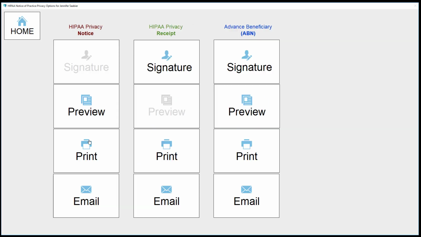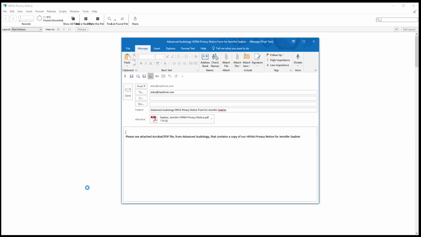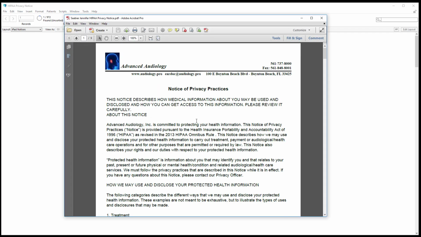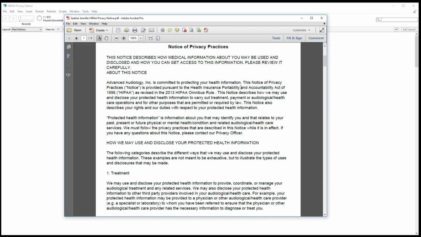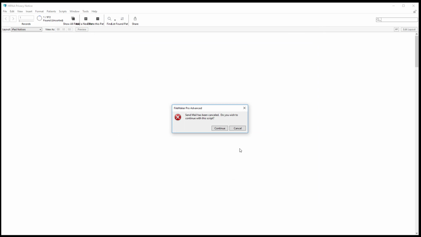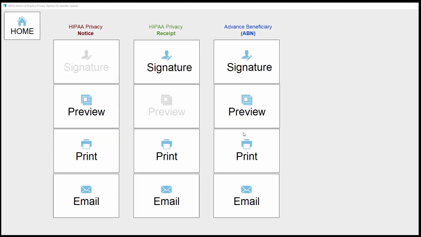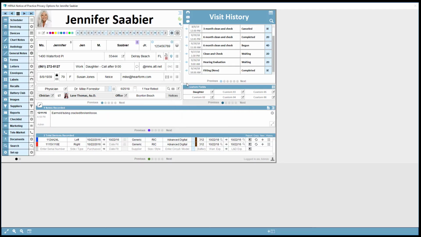You can print that or email it to the patient. Just click a button and it will pull up and send that email right to the patient, so that it is right there. And that way you never actually had to print anything, just in case they actually wanted a copy of your privacy practice notices. So there it is, and we can customize that for your own needs, or you can have it yourself if desired. We can also do a number of other things here.